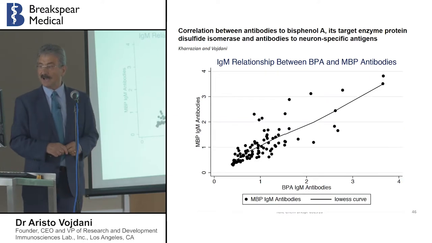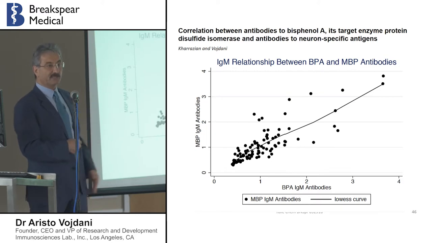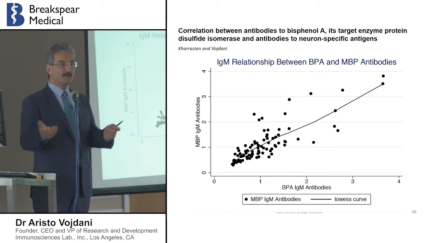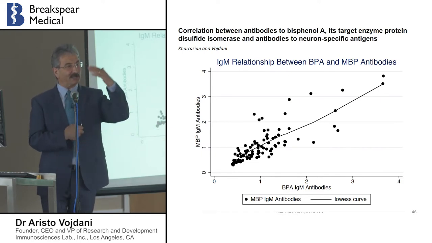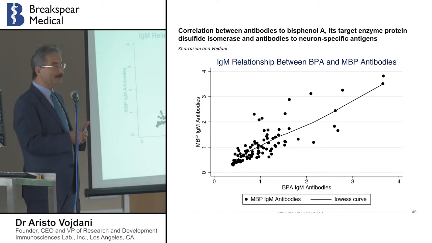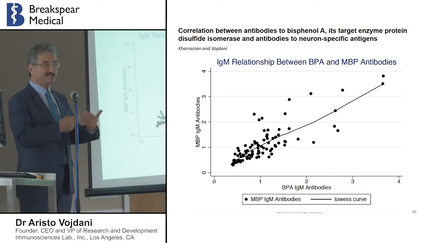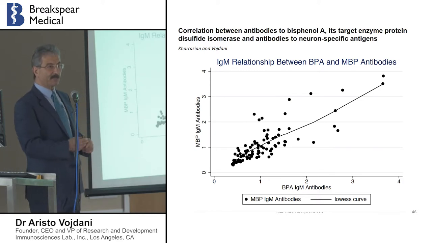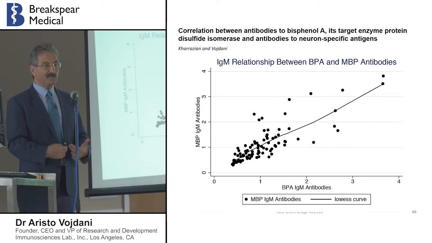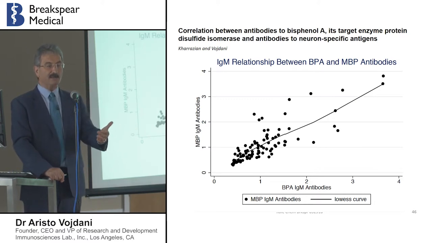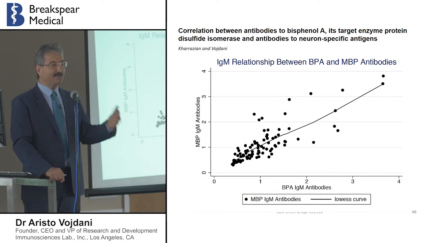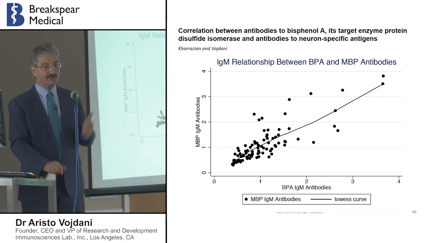Then the next question was, how about antibodies against myelin basic protein, which are some kind of biomarkers for detection of neuroimmune disorders? And the same thing, we found direct correlation. And there are many more slides like myelin oligodendrocyte glycoprotein and all of that. So it is much more complicated than what we think. You get exposed to some of these plasticizers or other chemicals. Chemicals can change the integrity of the gut. Chemicals can change the structure of our proteins. We react against them. We make antibodies against those tissues, including various brain tissue antigens, and therefore the end result could be autoimmunity, including neuroautoimmunity, meaning autoimmunity against our own brain tissue.